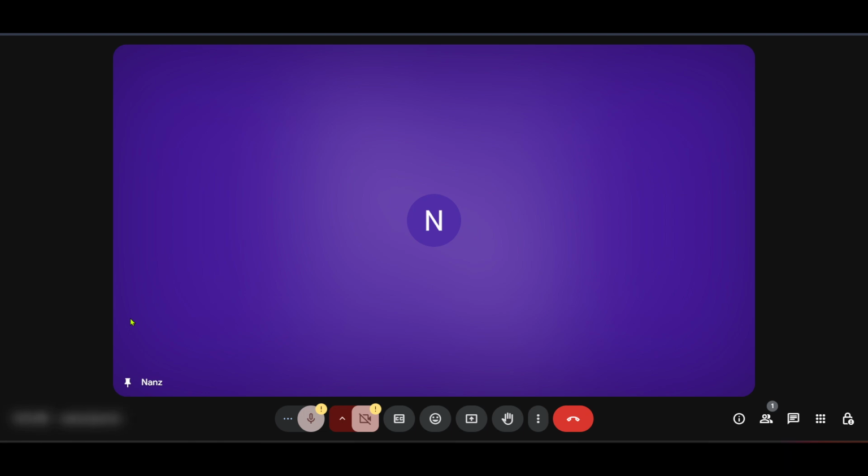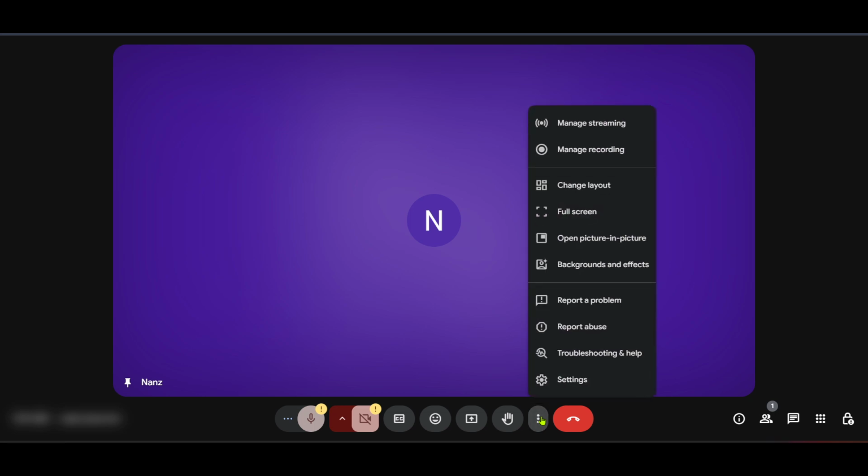As the meeting interface opens, take a moment to familiarize yourself with all the different settings available to you. However, our focus today is on expanding the screen. To do this, look for the More Options button. On most browsers and devices, it's represented by three vertical dots, often located at the bottom right corner of the video window. This button is essentially your gateway to additional features that enhance your meeting experience.